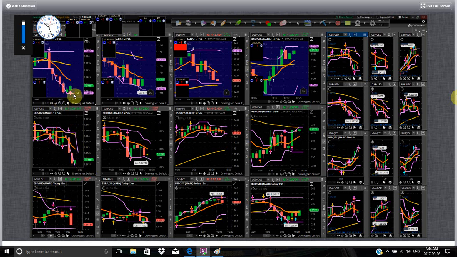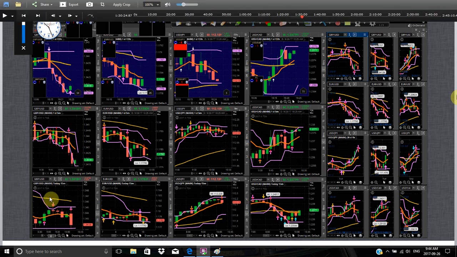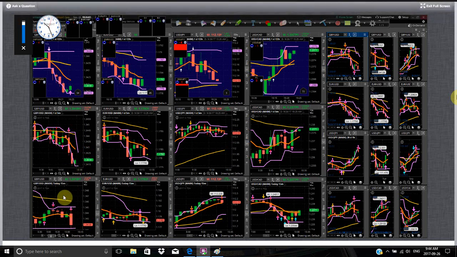So right now, what I'm going to do, because our bias is clearly down, the road's pointing down from here to here, kind of flat there. Yeah, that's flat, and the last arrow is down, so I'm just going to look for more downs. Any excuse to take this down, I'm going to take it down. Obviously, it did hit support lines, and you could have taken that up as well. But just for simplicity's sake, we're going to take this down once it hits our resistance levels.